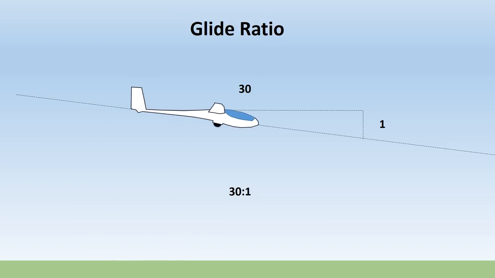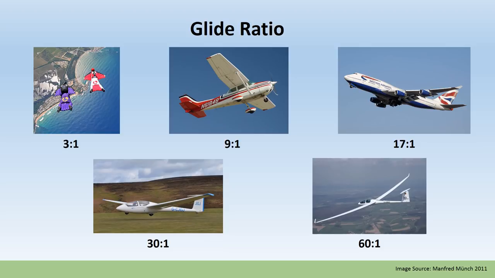If the glider is always going slightly downhill, we can define the glide ratio as the distance forward the glider can fly for each unit of height lost. One of the features that sets gliders apart from other aircraft is that they have much higher glide ratios, and therefore they can travel much further for each unit of height loss.